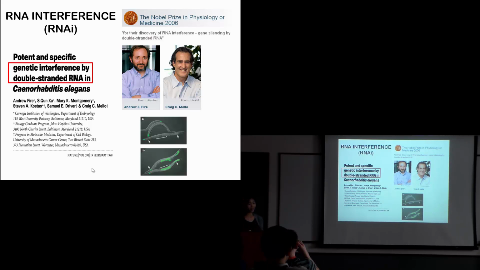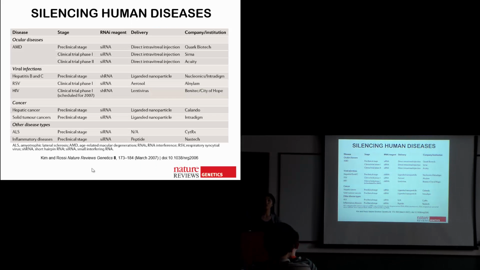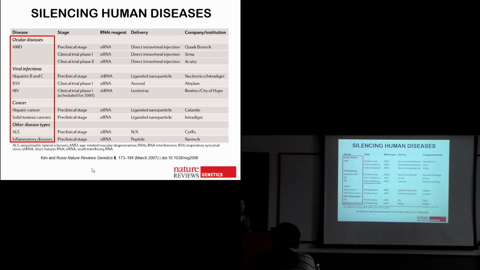Because it's potent and specific, it holds a lot of promise not only for research, but for biomedicine as well. There are many diseases. If your disease comes from overexpression of certain genes, like oncogenes or cholesterol genes or any harmful genes that your disease is due to, then you can think about using this approach. Many diseases are being targeted, including infection, which is one big area, cancer, which is another, and other neurodegenerative diseases, where again, the overexpression of a particular gene is a problem. Many of them are under clinical trials.